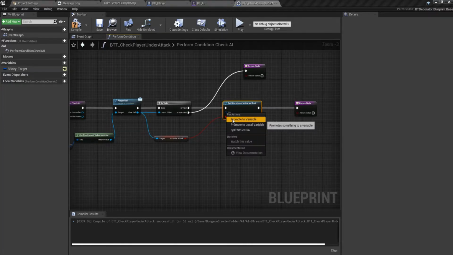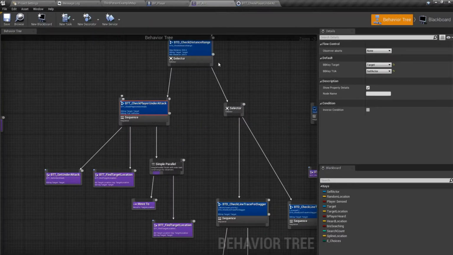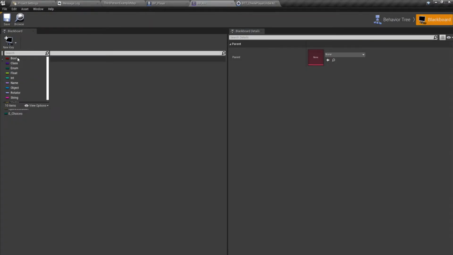Get this value from here, promote this to a variable, BB key underscore target under attack, TUA. So compile, save, just return this. Go to the Blackboard, create a new bool.